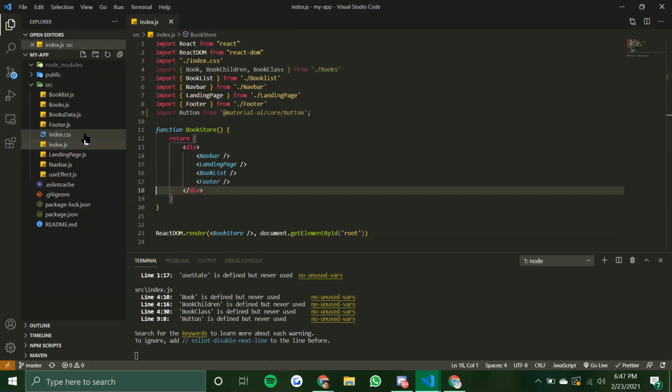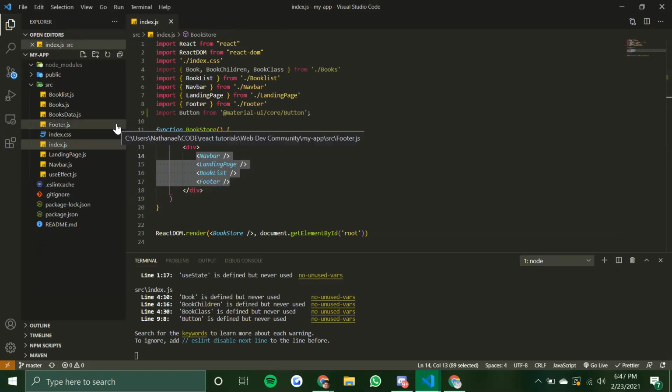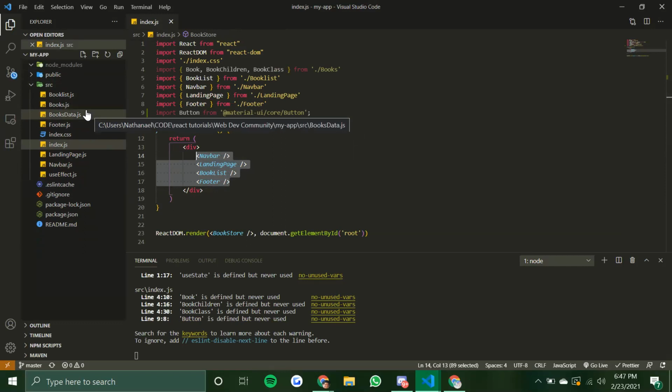Also, when you're building your app, you're probably going to want to make a lot of reusable components. So what you'll probably do is, let's say you have a bunch of cards. You'll probably want to put those cards into one parent component, like a card section or header or footer, stuff like that.